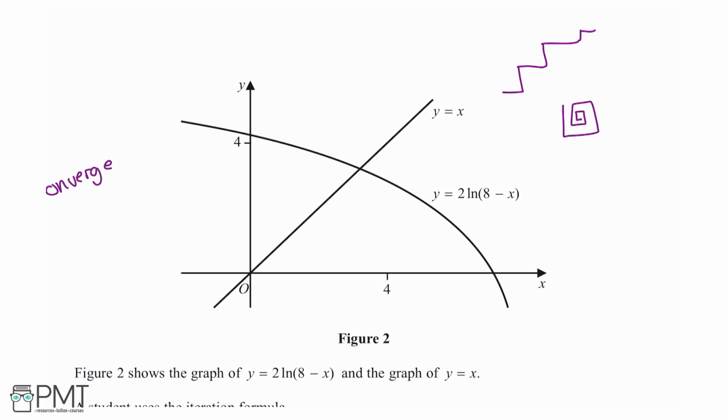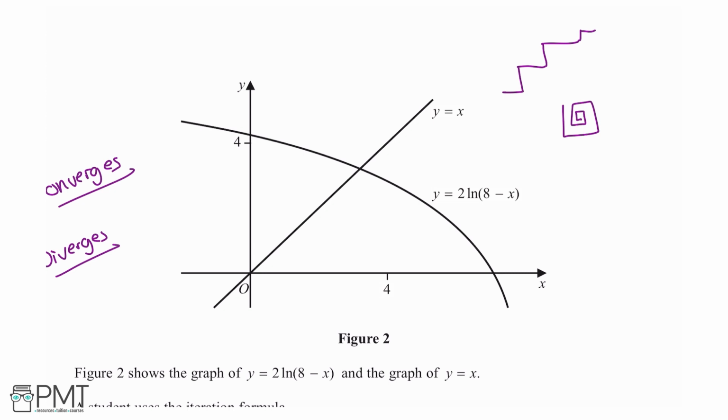And the way you determine if a solution exists is if either the staircase or the cobweb converges. If it converges, that means the cobweb or the staircase is getting closer to a particular value, and therefore that value can be seen as an approximation to the question. The other case is diverges. If the cobweb or staircase diagram diverges, that means it's getting further and further away from a specific value, and therefore that method isn't a good way to find an approximation to our answer.